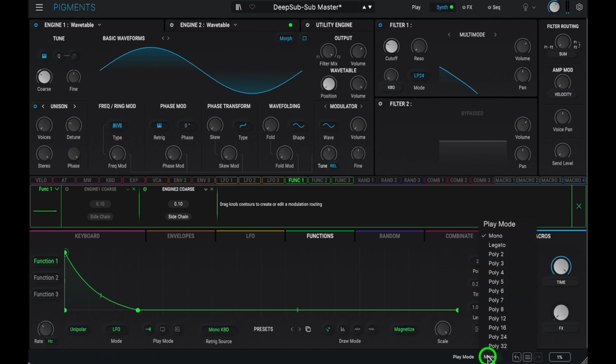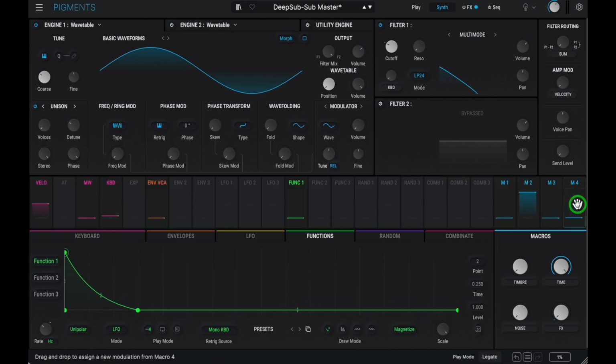Or you just maintain the amplitude level of the first note when the second note starts, what's called a legato mode, because, well, that's how it's called in music theory. So here we're in legato mode, but function 1 is retriggered on every note, and that explains why we still have this percussive attack on every note, overlapping or not.